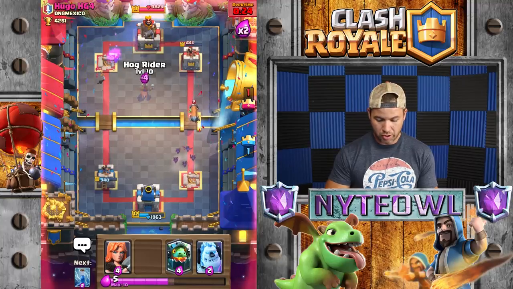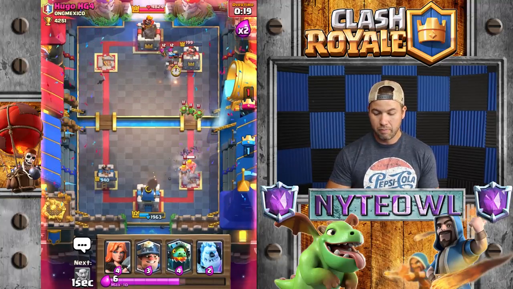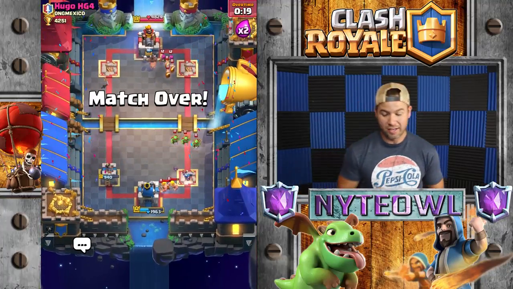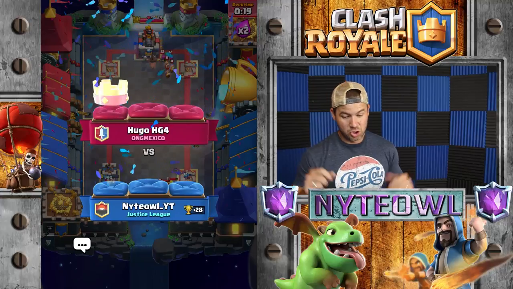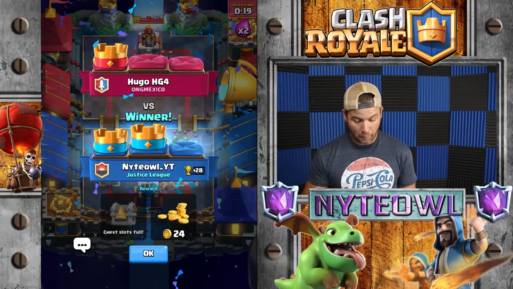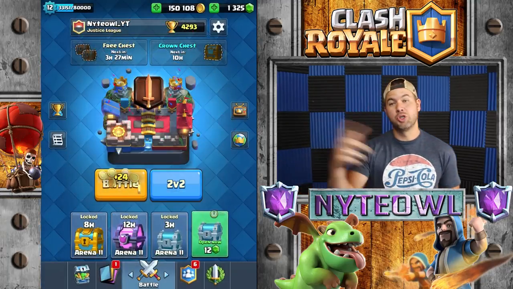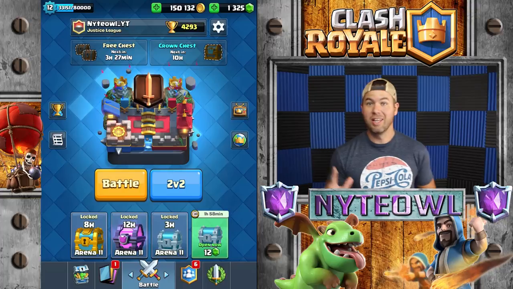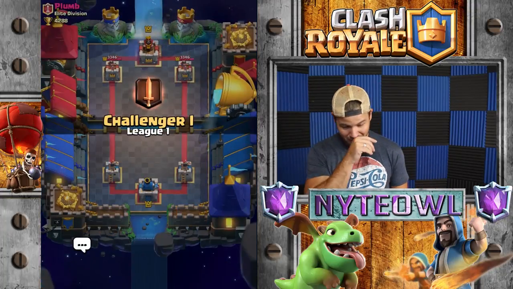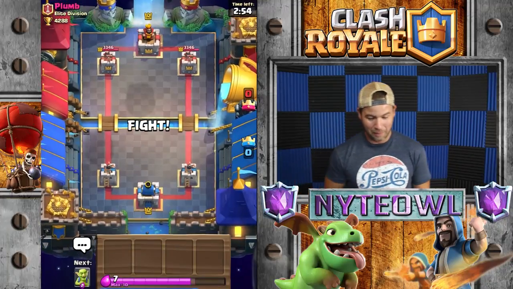So here's what we're going to do. We're going to go hog rider, get into the tower. All we need is one hit. Zap. Boom. Oh, man, that was so clutch. That was so close, okay? I think we nailed that. That means we've got to do one more battle, and we should be right into Challenger 2. Let's make this happen right now. I thought we were going to lose that one for a second there. Didn't you? I thought we were going to get smoked right there for a second.